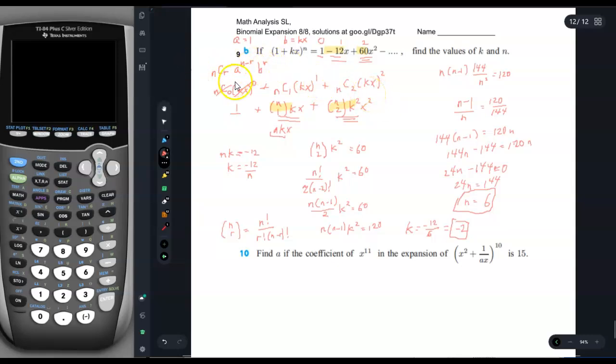Well, you're going to write down the general term formula. You're going to start expanding it out as much as you can. You're going to substitute in the a value, the b value. You're going to try to substitute in simpler values for n choose 1 and n choose 2. And then the rest of it's just algebra, right? If you get pretty much this far, then you've probably gotten more than half the points. That is one of the most difficult problems in the problem set, and there are problems like this on the exam occasionally. So that would be a problem to see who gets a 7.